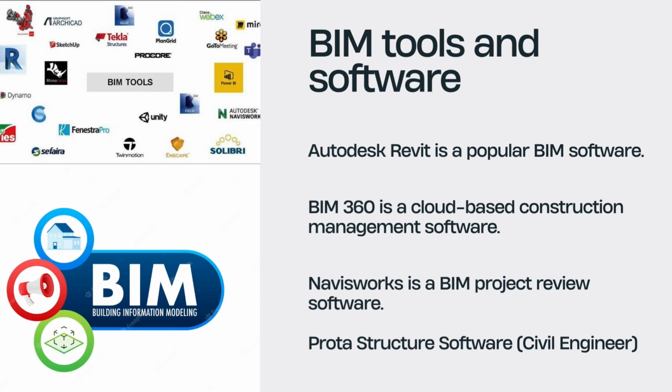Revit is for me the number one BIM software, which when you use, you're going to have very good coverage. That's the number one building information modeling software. Now the number one building information management software is BIM 360, which is also a cloud-based construction management software, which we've spoken a lot about. So Revit is building information modeling, BIM 360 is building information management software.